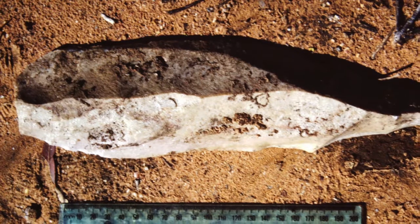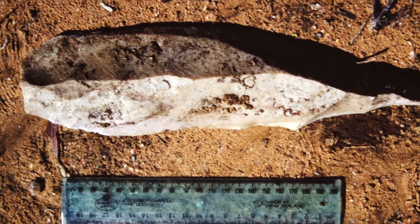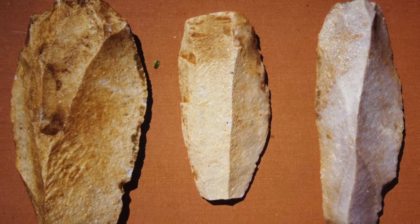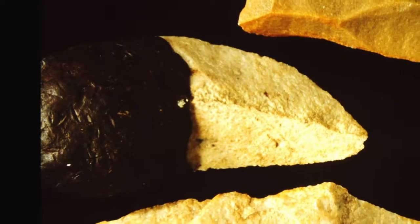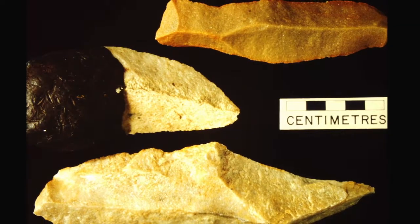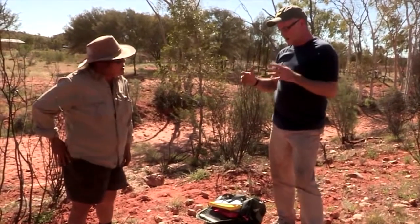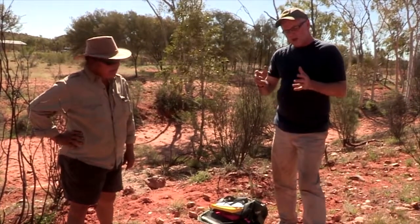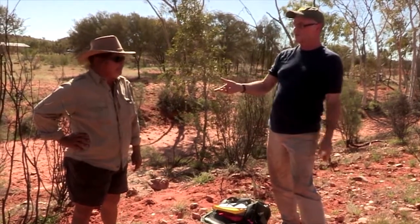It's called a blade because we define it as being twice as long as it is wide. Blades made of this particular material from Central Australia are called Lalira blades, which you've probably heard about. They were used in a lot of ceremonies, but one of the main functions was as a trade item. Through the scientific study of these quarries, we can work out what comes out of them, and the Aboriginal side joins together so beautifully because that's exactly what they're used for.